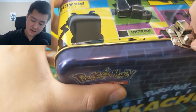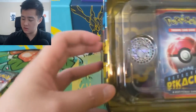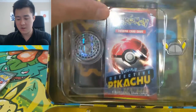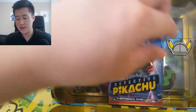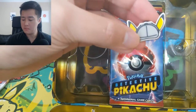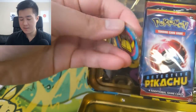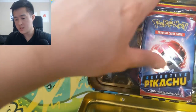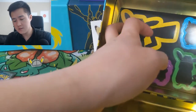It does have a very simple blocking mechanism, which is kind of cool. Inside we have one of those plastic coins that I'm not crazy about — the full metal one is really cool. Oh, this is a pretty cool pin! I feel like they come up with cool emblems for the movie. This one has a hat, and I really like this Pikachu magnifying glass, kind of like a Clue thing. So we have our movie packs, a Crimson Invasion, and a Guardians Rising — okay, so that's what they said on the cover.